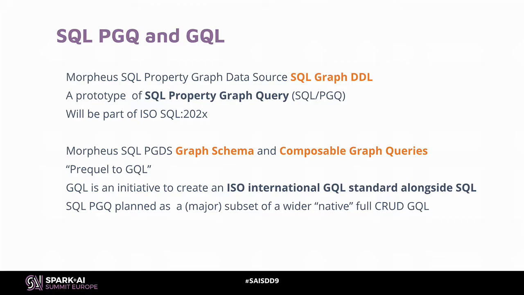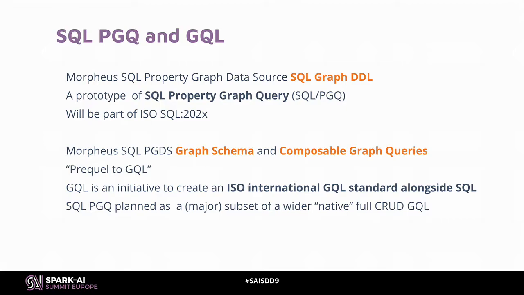The last part of what we wanted to talk about has come up already in a question from the end of the first part of this, but I'll talk about it in a bit more detail. So we've got this idea of extensions to SQL for property graph querying, read-only, and we've also got this initiative that was put forward. I wrote something called the GQL Manifesto back in May, suggesting that the industry should get together to try and actually create a GQL standard.